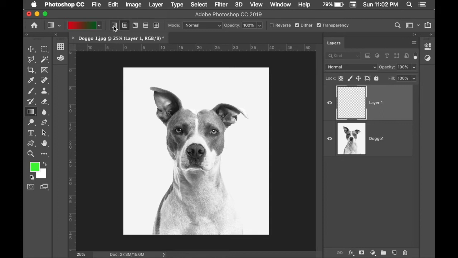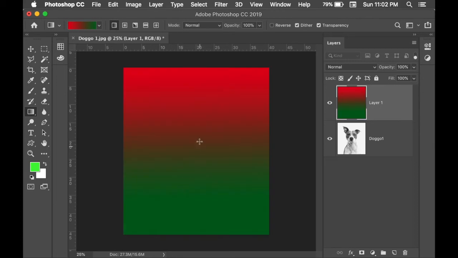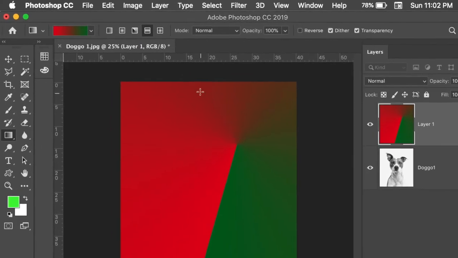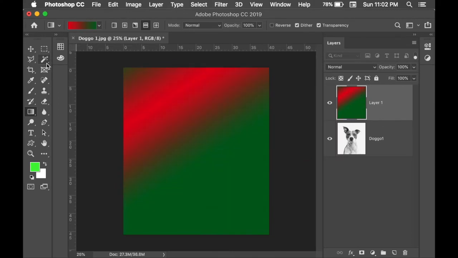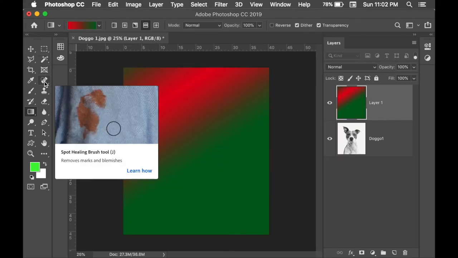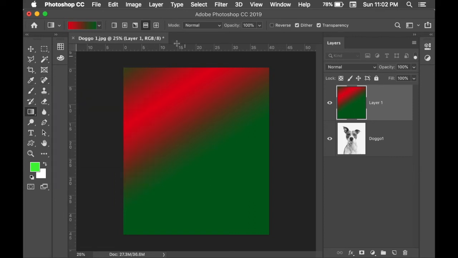And then this is going to give us the type of gradient this is going to be. So this is a linear gradient. It will go from one side to the other. This is a radial gradient. It will radiate out from the middle. I don't know what you call this one. If I hover over it, it might tell you. An angle gradient. It's up there for a second. So you can hover over things. It'll tell you what they are. Reflected gradient. See, like over here, magic wand. They might even give you a little bit of a something with it. This one's like the flare. But I'm going to go with a linear gradient. And I can change the gradient, make it go different ways, and it's going to keep the last one.